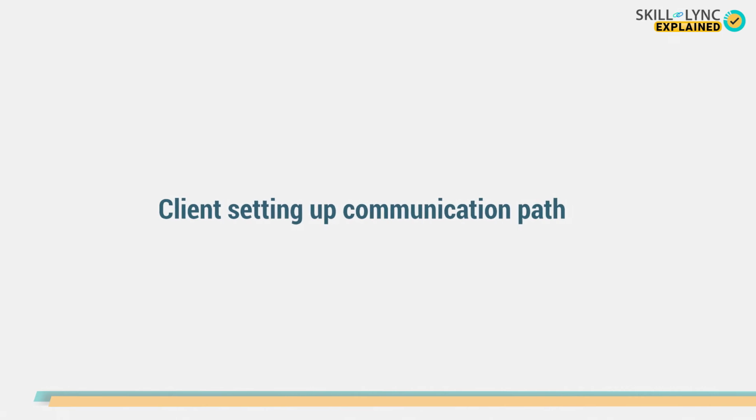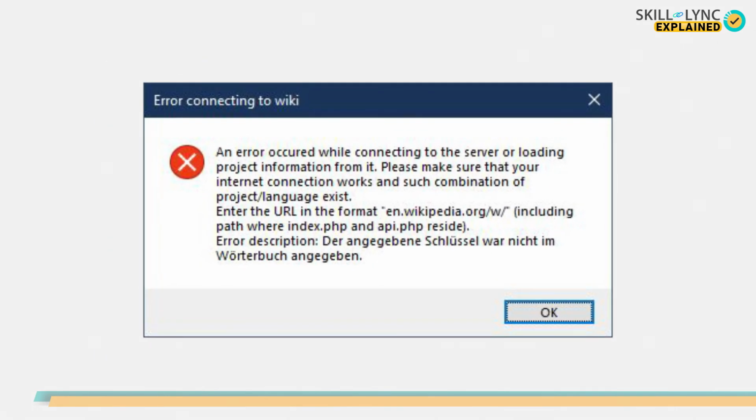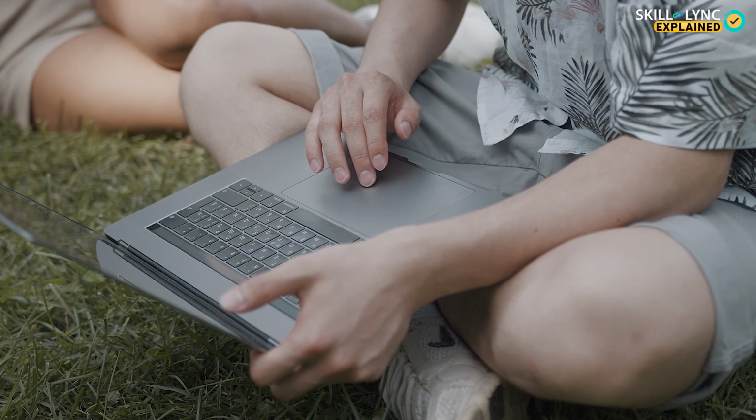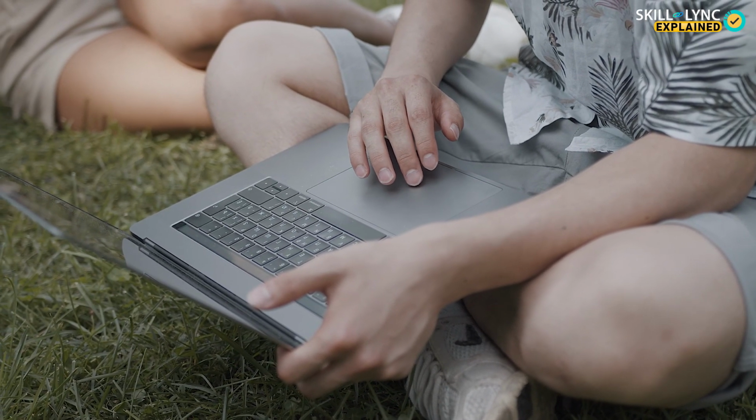Coming to the section where the client sets up communication so that it can decode the message sent by the browser, the client now generates a public and private key. It sends the public key by encrypting it with the public key that was sent by the server initially. This creates a secure connection between the client and the server. At any point, if the information is lost, the connection is immediately terminated and the browser shows an error. In the end, we can really say that the HTTPS takes its job quite seriously.